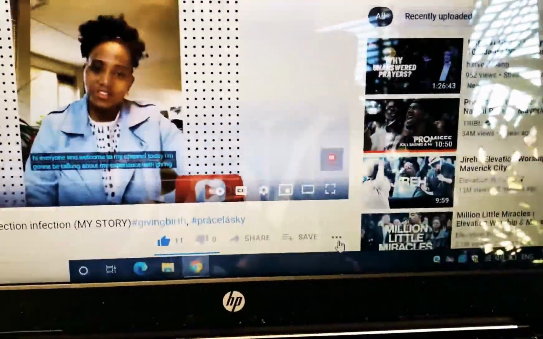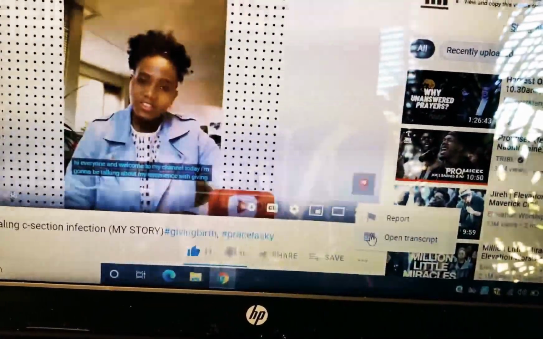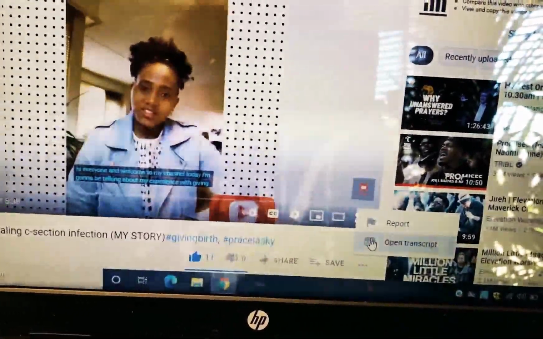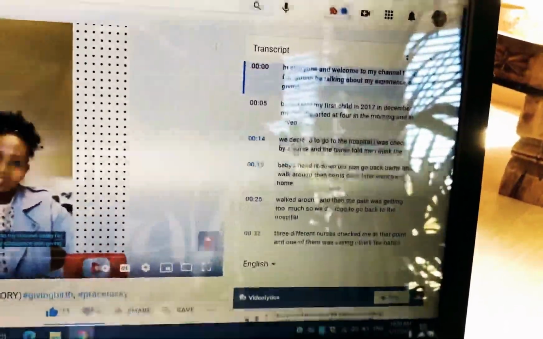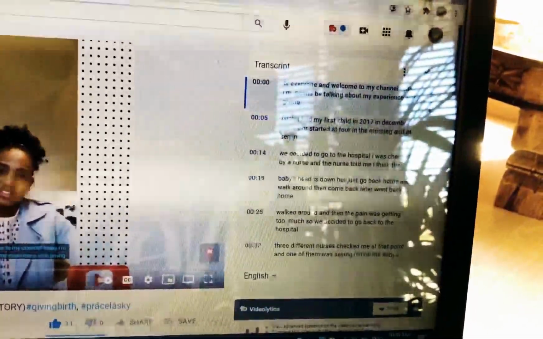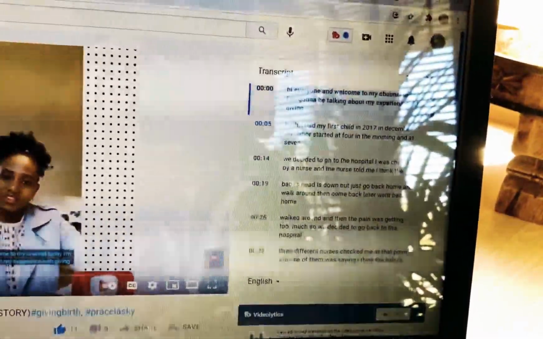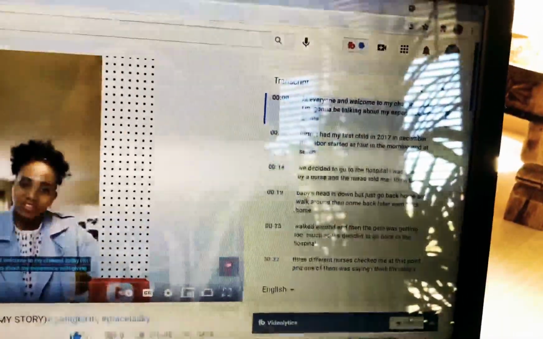At the end you can see these dots. Click on those dots, and then you see open transcript. Click on open transcript, and then you see all the times on the side here. This is what I use to add the chapters, because this gives me the guidelines of the time.